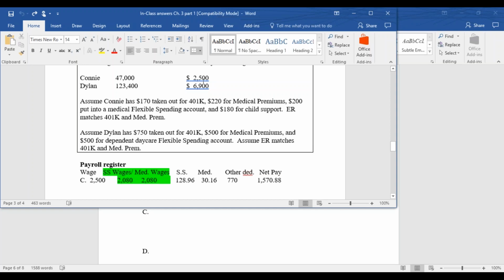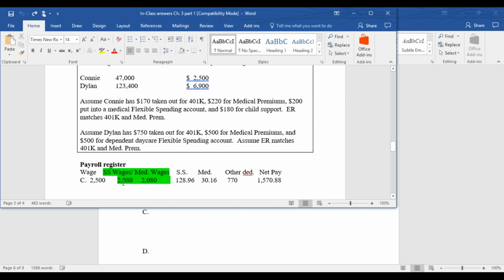So you should have a calculator off to the side somewhere, or be making notes. We're going to start with 2,500, and we can deduct 220 from that. She's not going to pay tax on medical premiums. And then 200 went into a medical flexible spending account, so we can deduct another 200 from the 2,500. And then 180 went to pay for child support. That's not allowed. Child support is completely different than paying for child dependent care. Child support you get no deduction for. So if you take 2,500, subtract 220, subtract 200, you get the Medicare wage of $2,080. That's all she's taxed on, not the full $2,500.